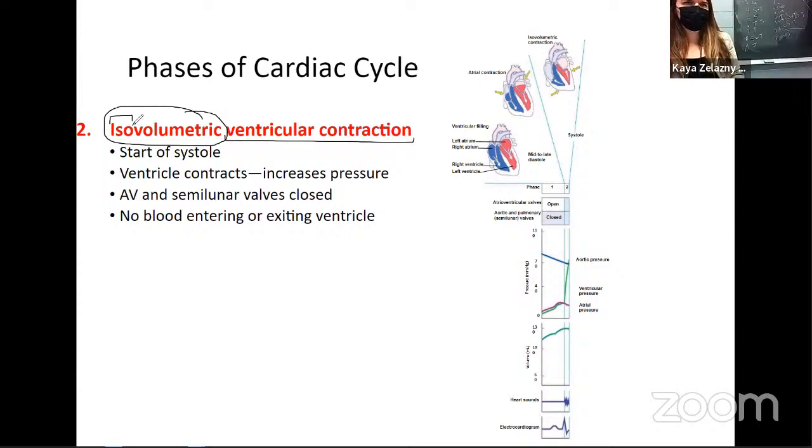Like isotonic, we saw. So iso means same, okay? Basically, this means we have same or equal. Probably it's technically equal. I'm not totally up on my, I assume that's Greek. But what this is telling us is that in this first part of ventricular contraction, we don't have a change in the volume of blood in that ventricle yet.